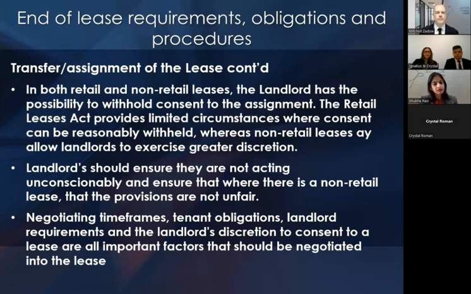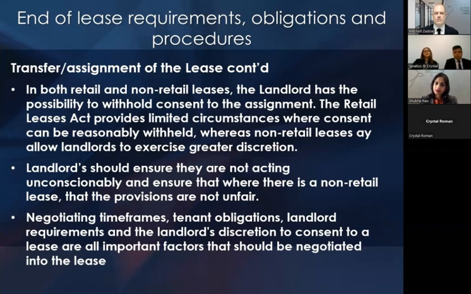So with the commercial leases, the procedure to assign the lease is effectively the same. However, it's determined by the lease provisions themselves. So the tenant must first ensure their lease provisions allow them to assign the lease. And it's important for both tenant and landlord to think about this provision when negotiating the lease to ensure their interests are protected as best as possible. So some things that would go into the negotiations would be tenant obligations, what the landlord actually requires, and negotiating a time frame by which the landlord must provide their consent. So similar to the Retail Leases Act, however, it's actually provided in the lease to a greater degree of certainty.